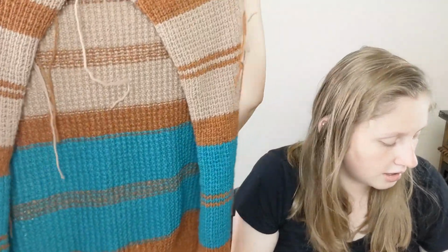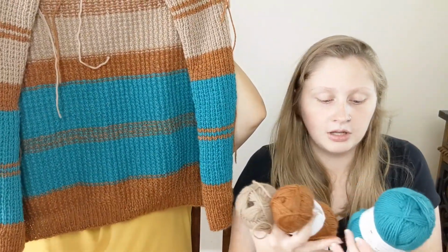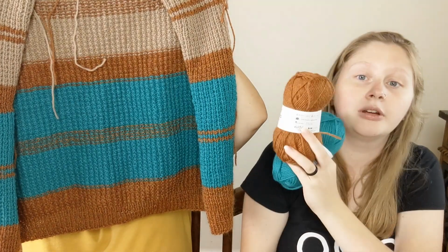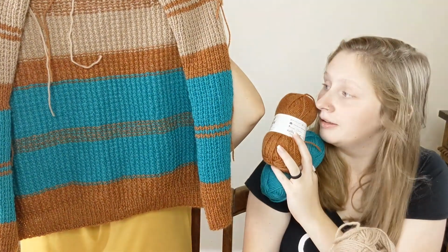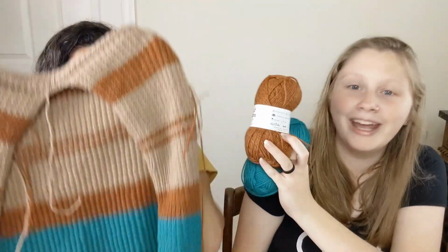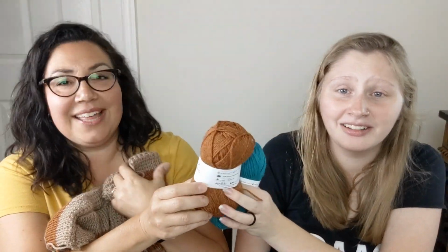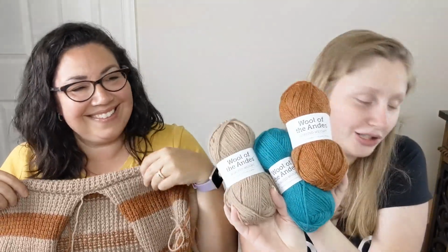The yarn is Knit Picks Wool of the Andes, worsted. The blue is Merino. You gotta say this one. I can never say it right. I'm just holding up the sweater. It's Persimmon Heather. It's got too many S's in it. And then almond. So those are the colors, and it's almost done.